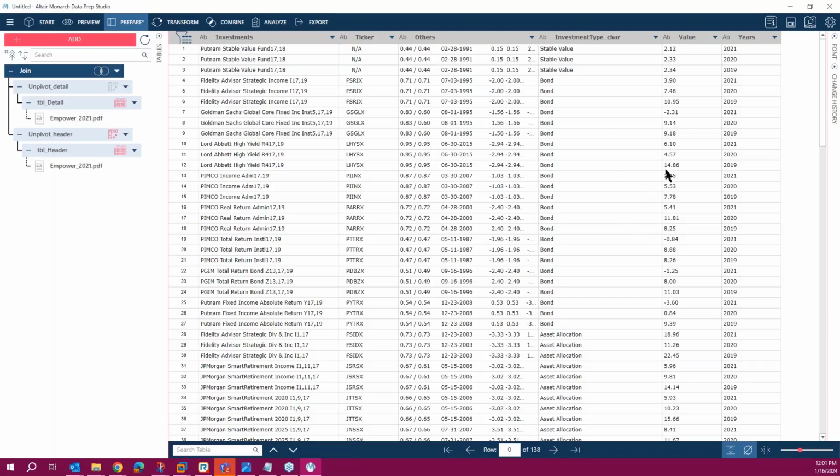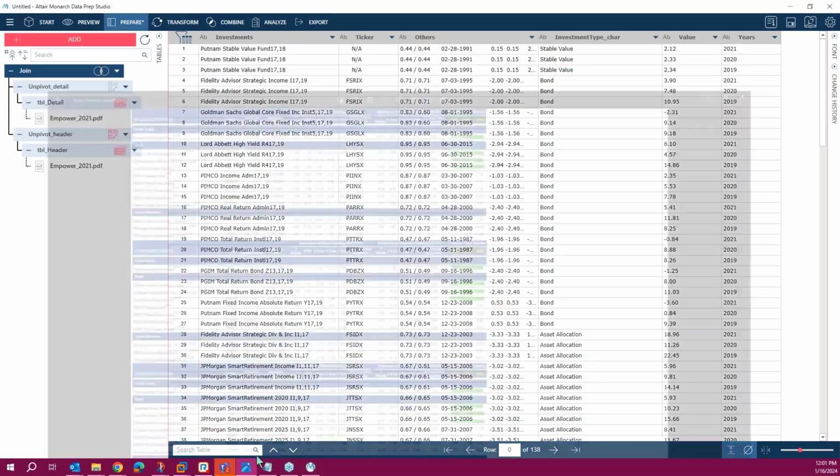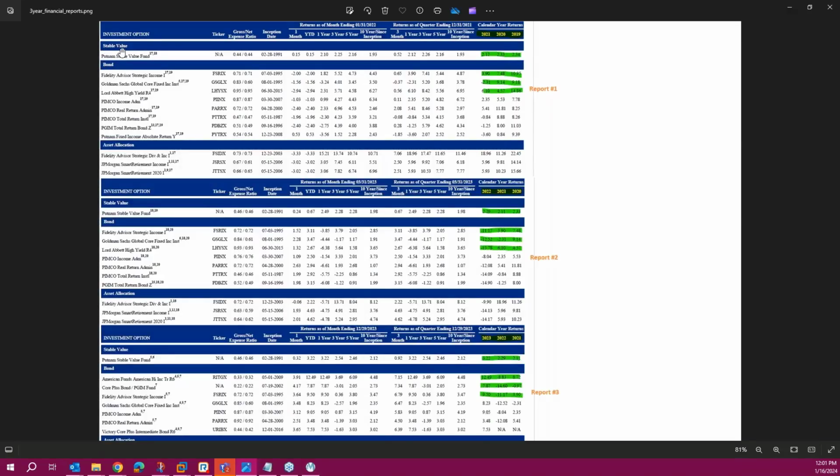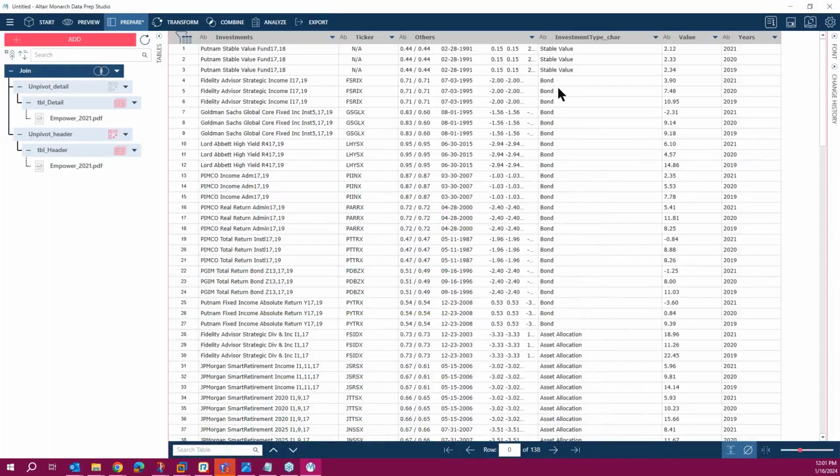So I want to sort them in the order that's in the report. Like basically, the stable value would be first, similar to what I showed you here. The stable value first, bond next, asset allocation third. But if I sort them by this column, it won't be in that order.